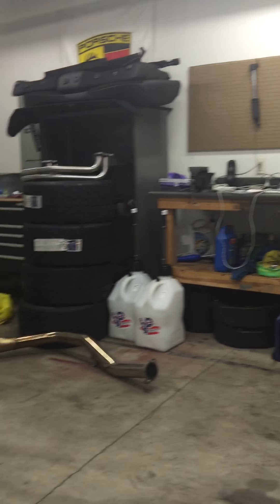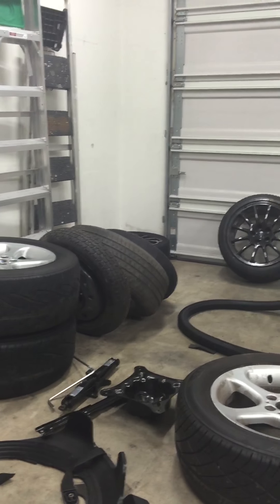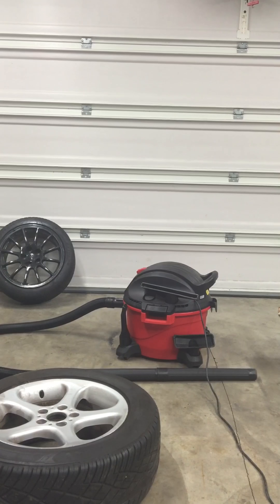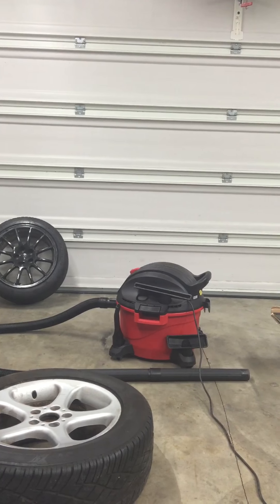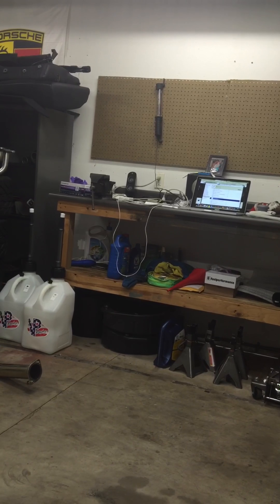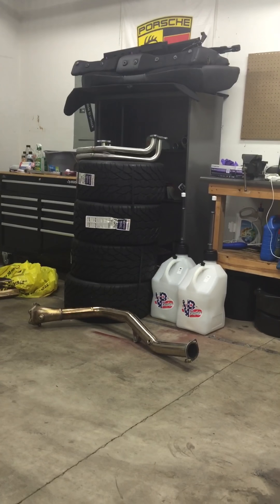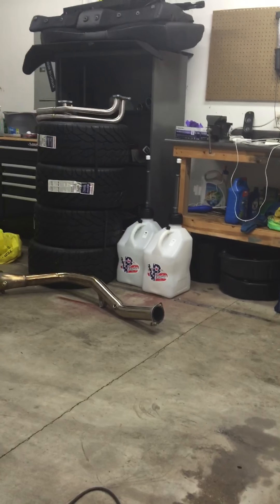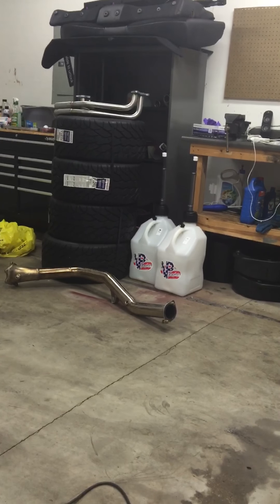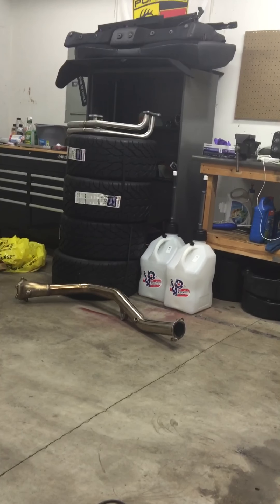Hopefully my STI is done by then, because we're having another Subaru vs Evo meet at the drag strip. That's pretty much it for now. That's the only updates I have for you guys — I figured I'd just put a little update together while I was cleaning the garage. I'm pretty excited to get all these parts on finally. It took long enough to collect everything. Had some hiccups, but now we're all good. We'll see how far we can take the stock block now that we have the X5 for a daily.